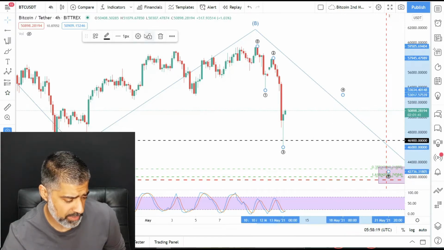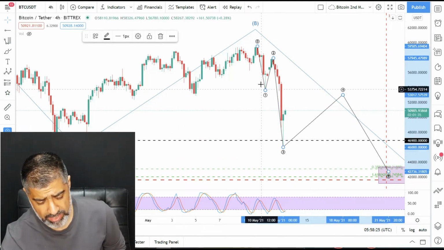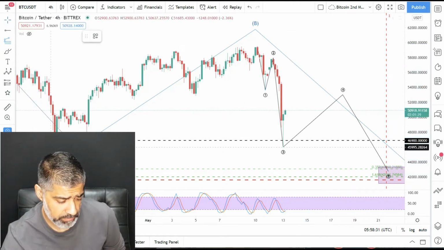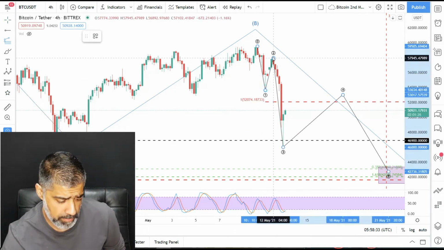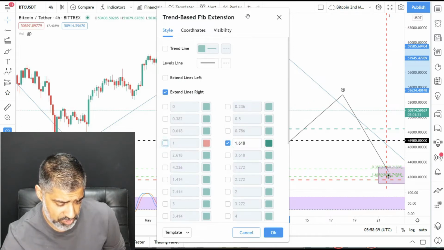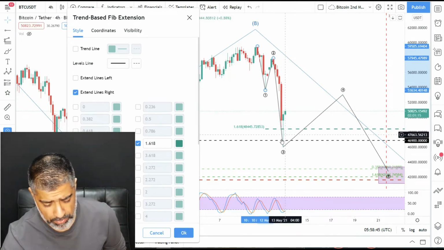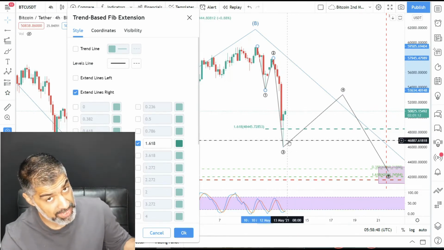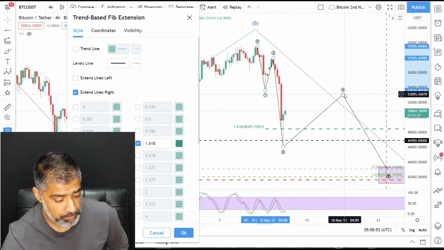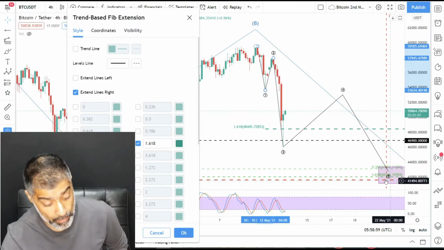I find it helpful to also have these trend lines, or waves as they call it, so you can see it like this. So we can expect this could be a potential wave 3, even if we do a typical wave 3 extension. Wave 3 is typically 162%. And you can see, even if I just drag this to the side, that textbook 1, 2, it's hit 162%. Then we'll tend to get a wave 4 correction, which will tend to be, the reverse of what we're saying in Bitcoin, on the smaller time frame, a 38.2 to 50% retracement. And then we should see a final leg of the wave 5 over wave C over wave 4, right?